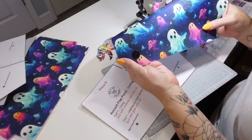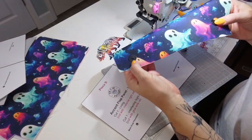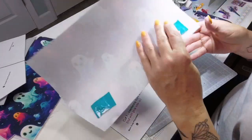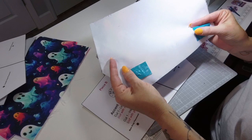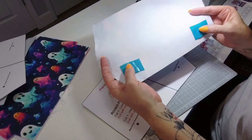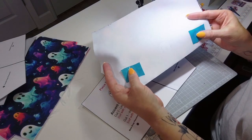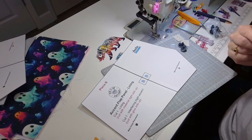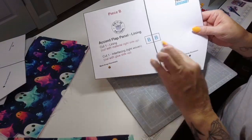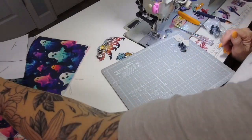So this is my lining, accent flap panel lining. And I already put on my male side. It's the one with the little nub sticking out. I did Decovil heavy under it, and then I covered it with some duct tape so the prongs don't rub against my bag and cause holes. So that's really important. If you're doing rivet snaps, then you don't have to worry about that part. All the placements are on all the pattern pieces, which is fabulous.